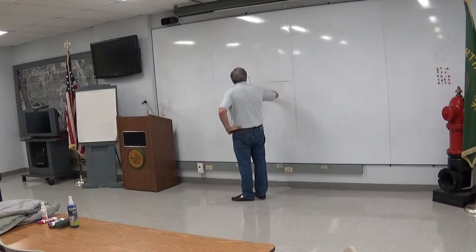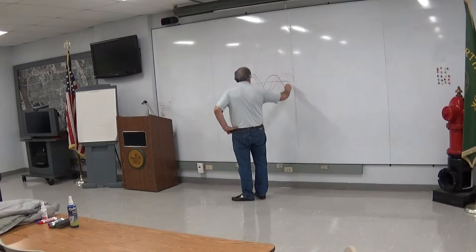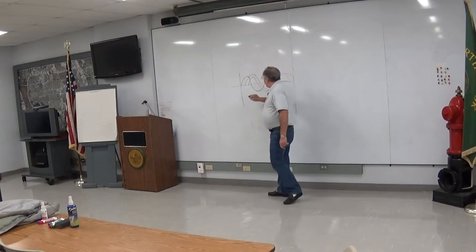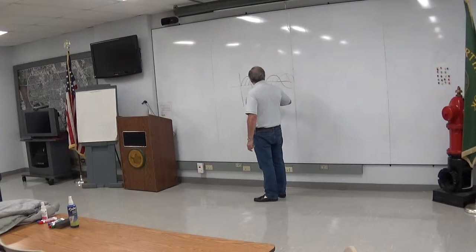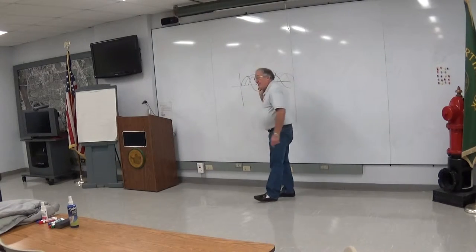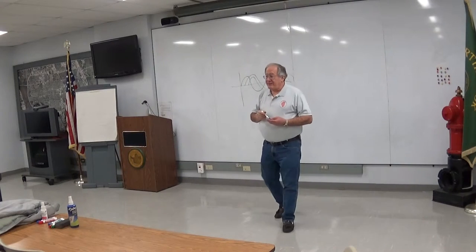Anyway, that diagram looked like this. Then there was a delay of the next wave and the next one, and so on, where you have a 360-degree completion here, and here, and here, but each one is 1/3 of a cycle later than the other. That's what phase is all about.